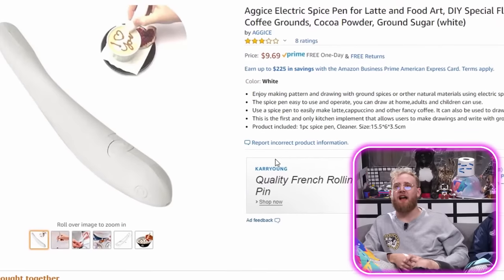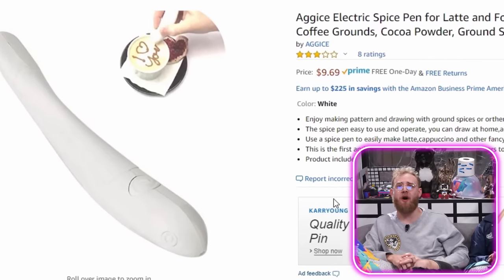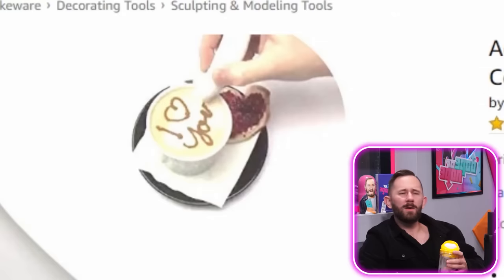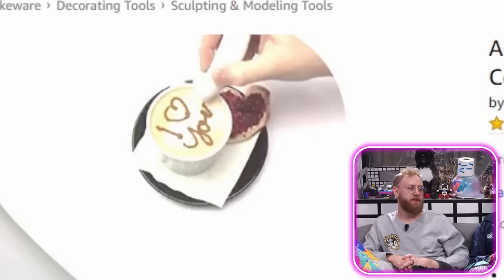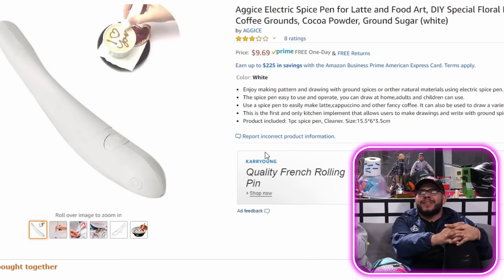All right, guys, I'm gonna say this one's a dope next product. Electric Spice Pen for Latte and Food Art DIY Special Floral Pattern. Oh, it writes with spice? I think everything's a spice, really. I thought that's gunpowder. Okay, so you're pretty much making some latte art right here.